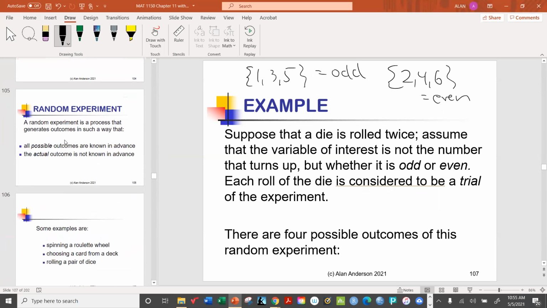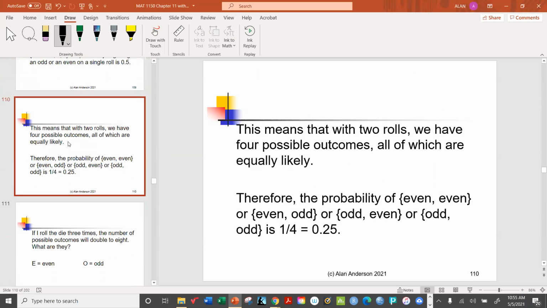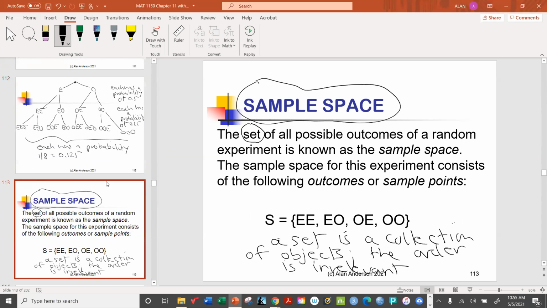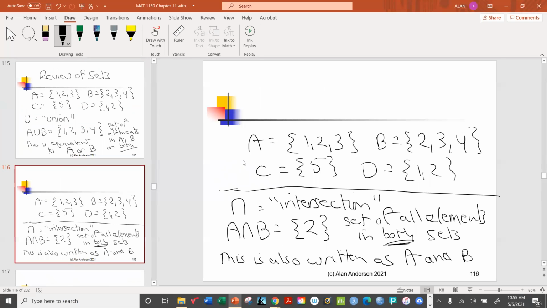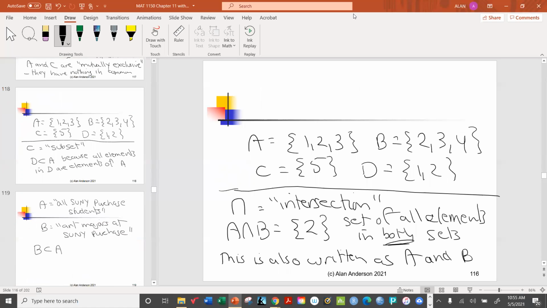We did review some basic concepts, and we discussed the sample spaces here. Oh, here we go. Yes, we did a brief review of sets right here on slides 115 and 116. I mean, I obviously edited during the lecture, but yes, this is our quick review of probability theory. Maybe, I don't know. I only spent a few minutes doing this, but if you want to go over it again right now, that's fine.